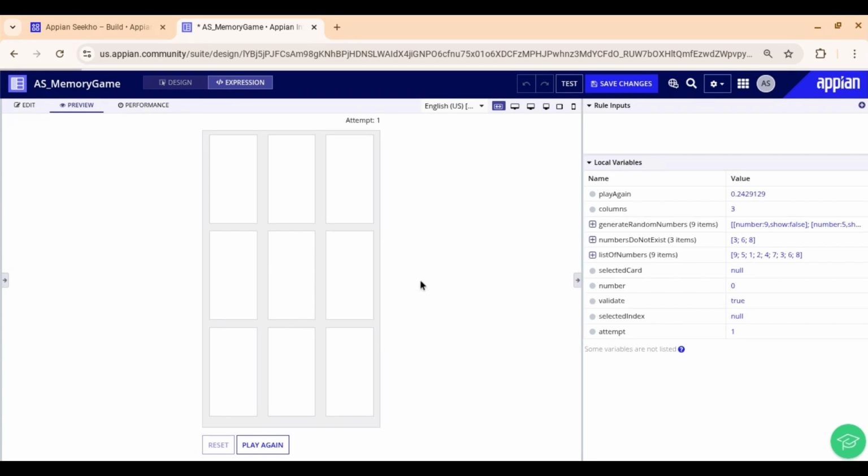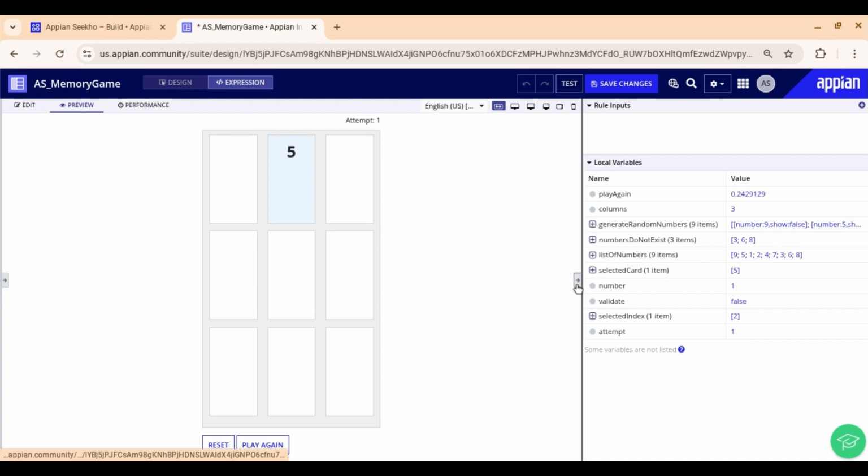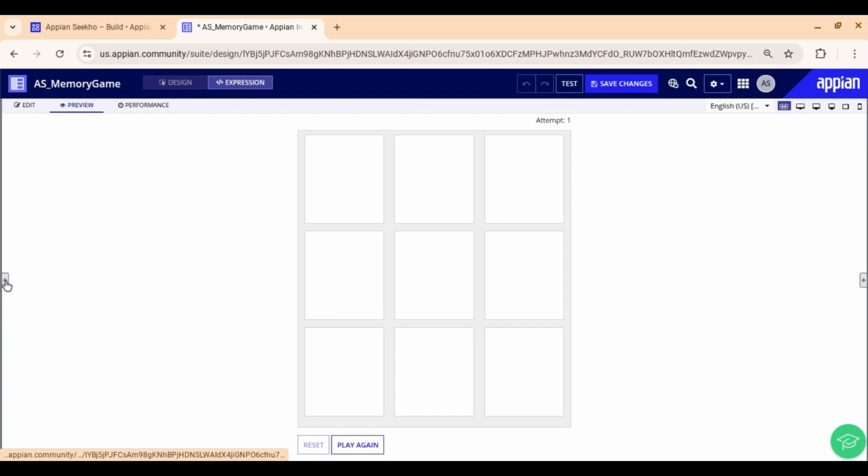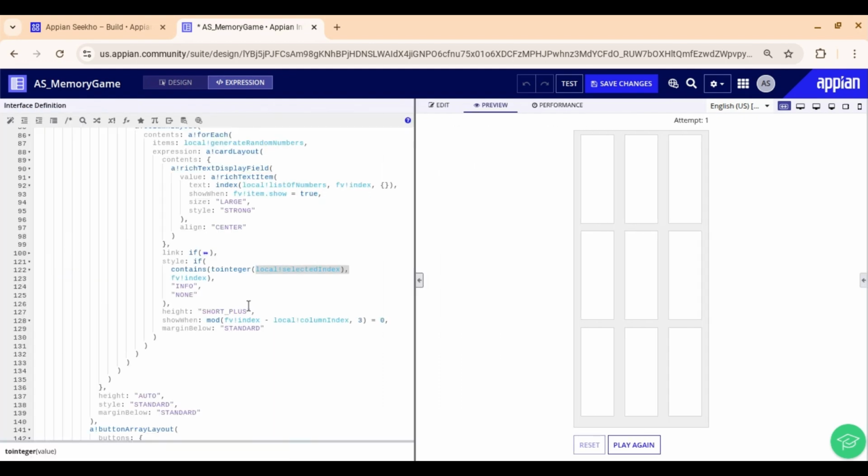So far so good. Now let's click a card and there we go. As soon as I click, that card now has a soft blue background. That's because its index was just added to local selected index. So when that if condition runs again, it returns true for that specific card and the style switches to info.